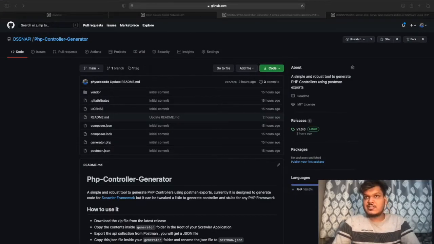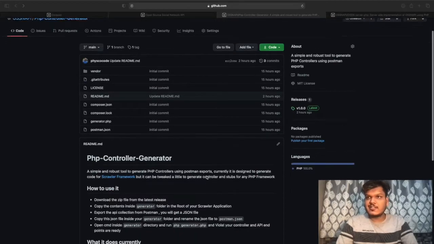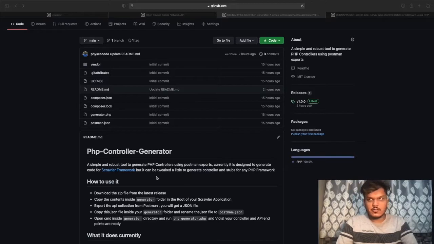The generator, just like every other thing that's part of this project, is available open source on GitHub here. From there you can download the latest generator from the releases, and this generator currently works perfectly well with the Slim framework, but you can tweak a little bit of code and run it with any framework.